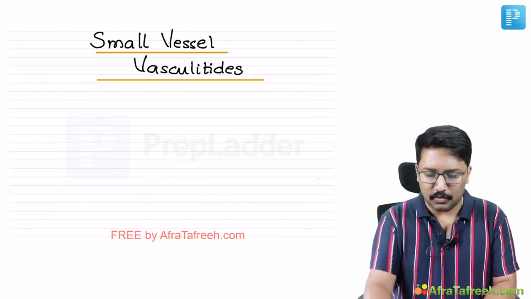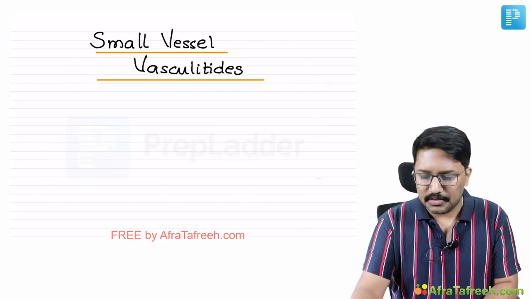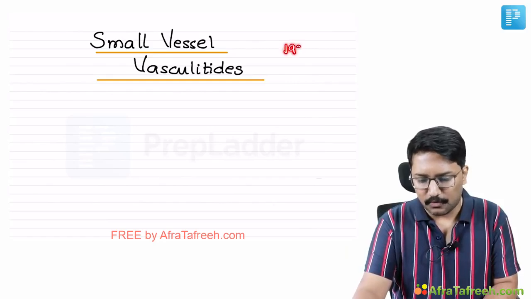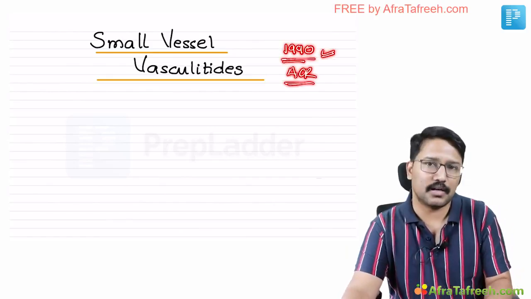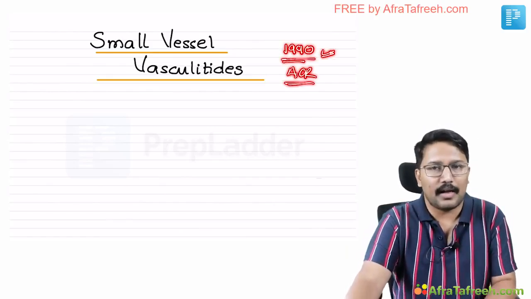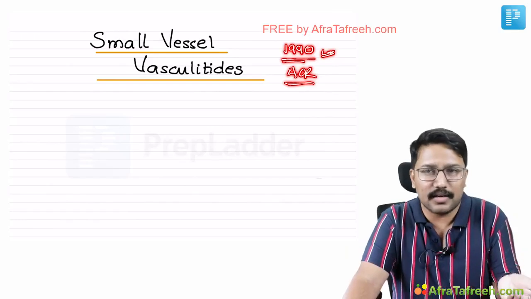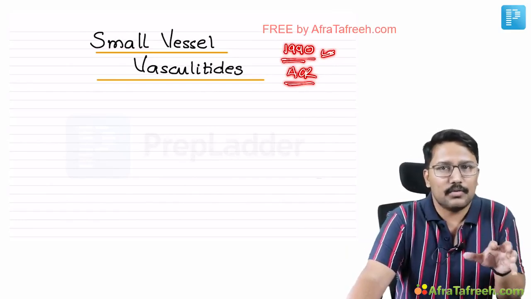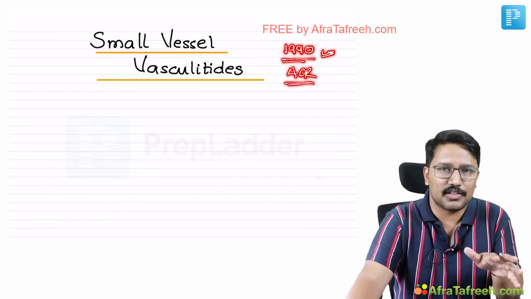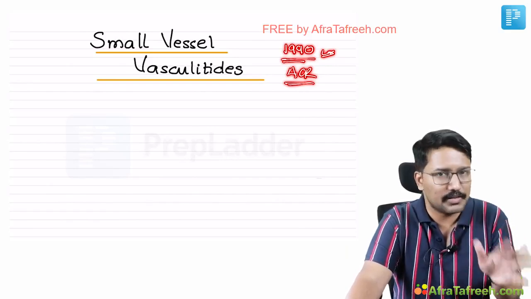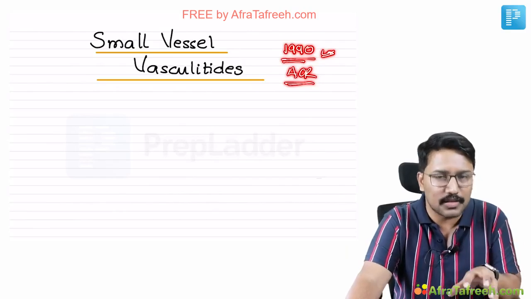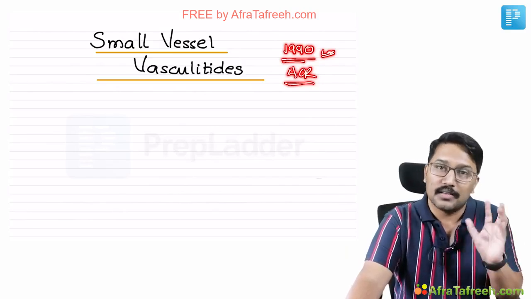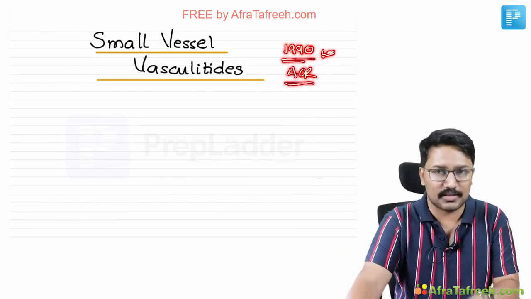So when we talk about small vessel vasculitis, the classification criteria that we were following was from 1990 ACR EULAR. So we were hanging on with that classification criteria for more than 2 decades, close to 3 decades now. And one important thing is that if you look at any of the standard textbooks, they don't talk about this classification criteria because they're kind of outdated. They were based on our understanding of the small vessel vasculitis conditions 3 decades ago. So none of our standard textbooks talk about it.